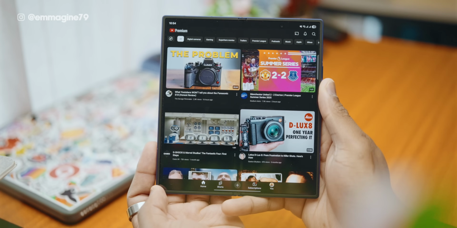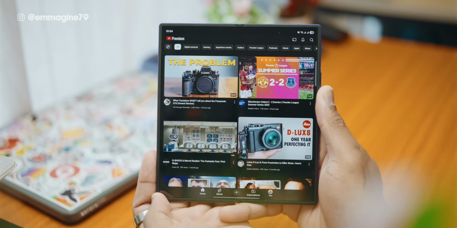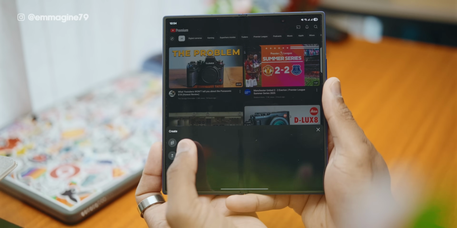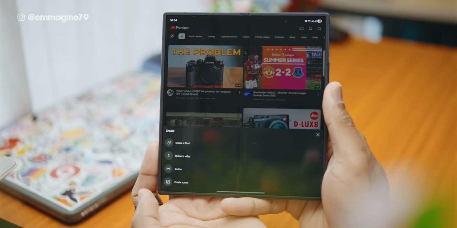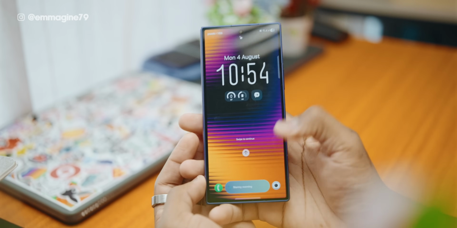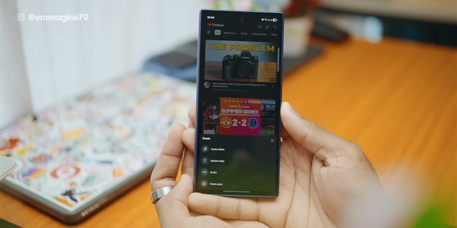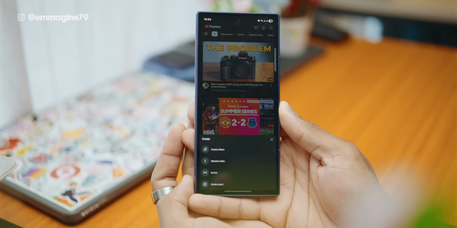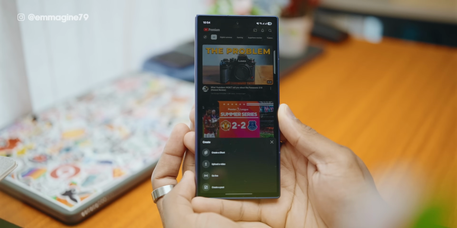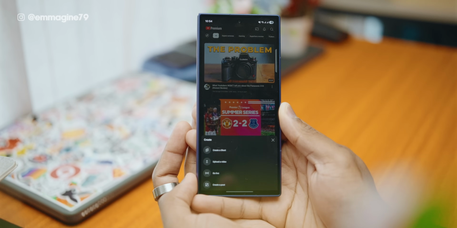Okay, so let's say you're a YouTuber like me and you upload to YouTube Shorts, or maybe you're not even a YouTuber, maybe you just upload to YouTube Shorts anyway on your phone, and you tap on that. Sometimes you might not get this option to create a short. Now, this option is here, but the last time I tried to do this, it was not here. So what I recommend you do is just go onto the cover screen, and on the cover screen you would always get an option to create a short. And if that option doesn't show up on the inside screen, just close your phone, go back to the cover screen, and you should be able to get an option to create or upload a short here from the Z Fold 7.